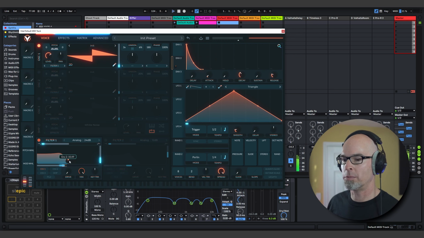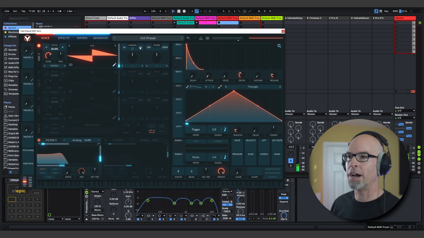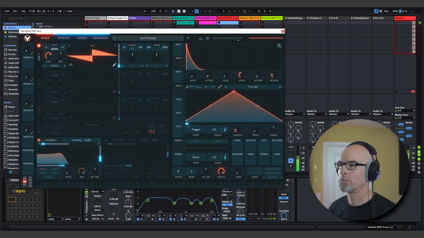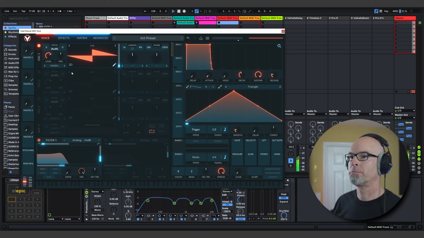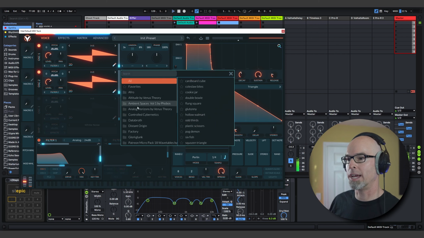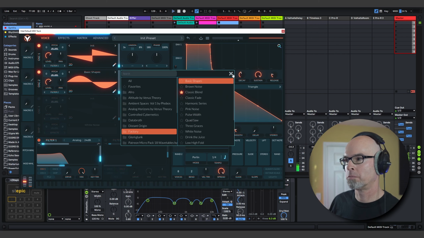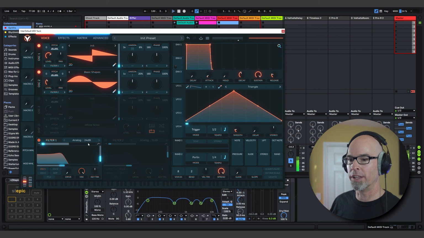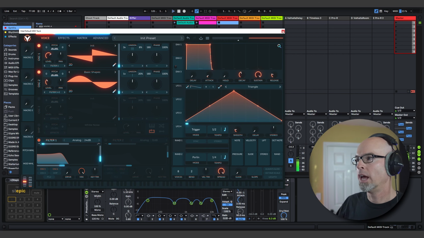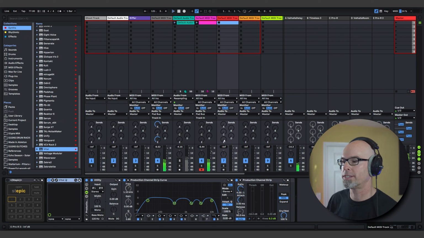There we go. Something subtle. The unison's gonna provide a little bit more movement. Let's leave the sustain all the way up. We can mix in a sine wave here. That's good. Lower down the level a little bit. Let's add a touch of reverb to this.